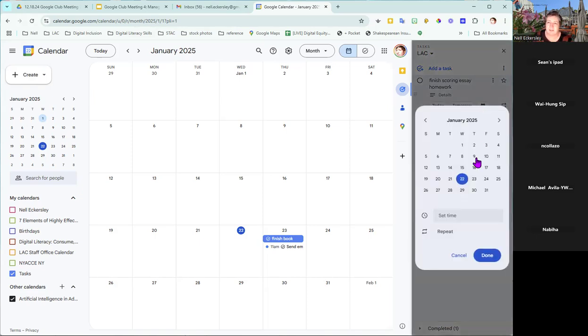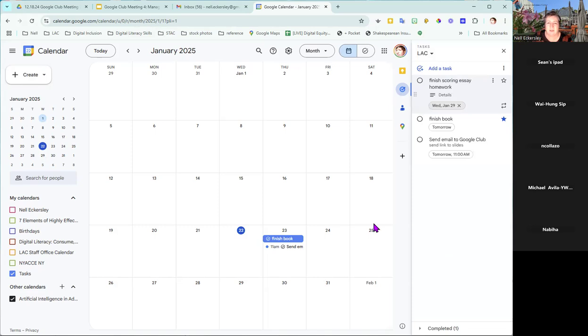So I need to get this done by the 29th. I'm not going to set a time, and I'm going to click done. And sure enough, there it shows up on my 29th. So by putting things in tasks with a date assigned to them, you will see them in the calendar that is labeled tasks.